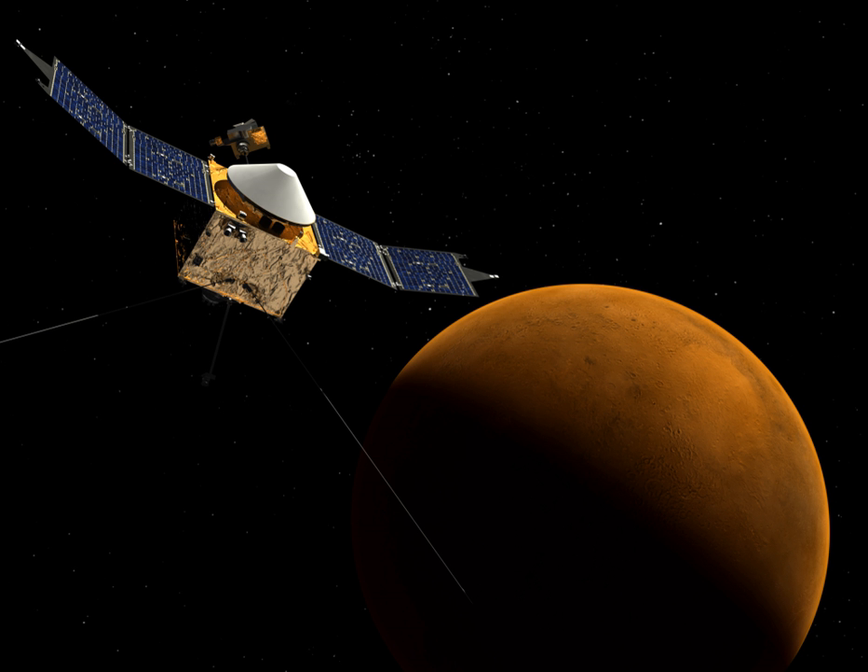Natural life support systems like the Biosphere 2 in Arizona have been tested for future space travel or colonization. These systems are also known as closed ecological systems. They have the advantage of using solar energy as the primary energy source and being independent from logistical support with fuel. Natural systems have the highest degree of efficiency due to integration of multiple functions, and also provide the proper ambience for humans necessary for a longer stay in space.